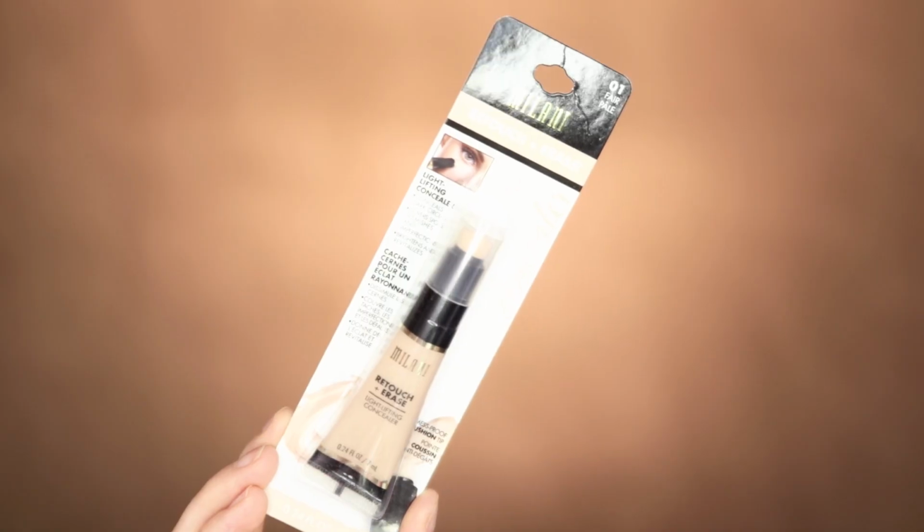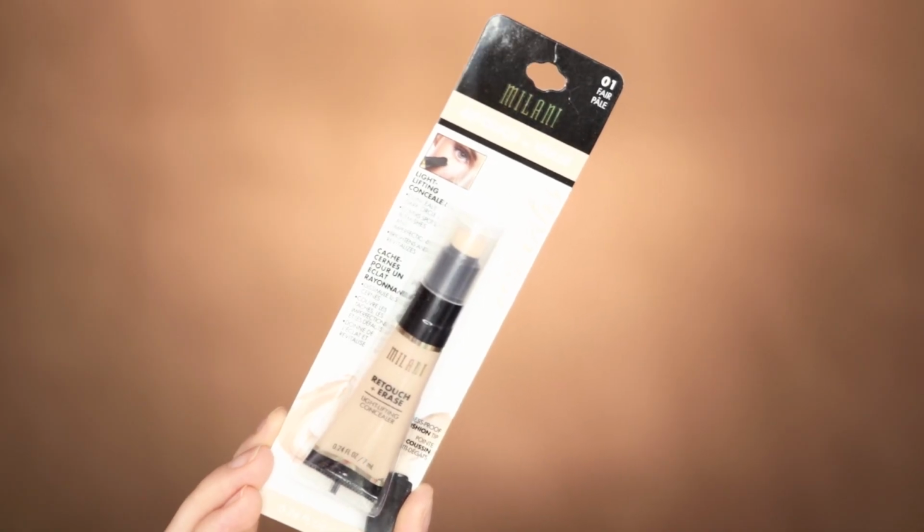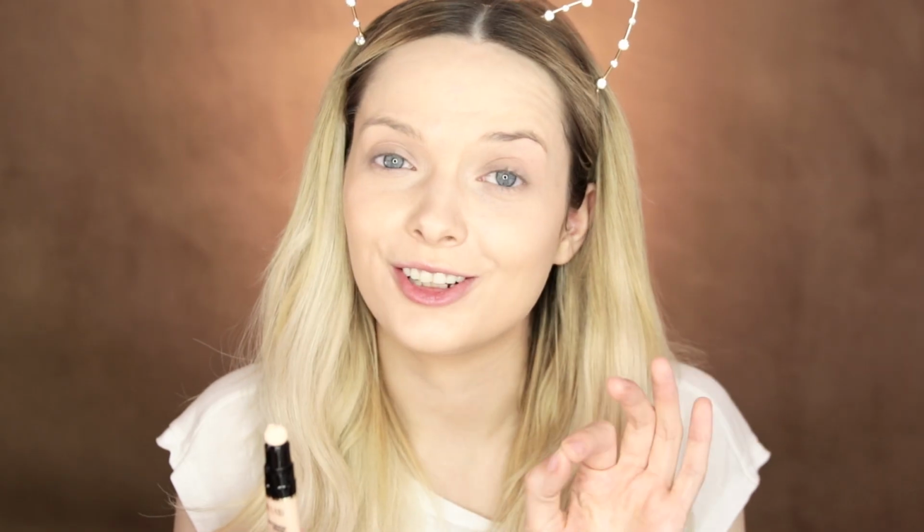I'm gonna move on to the next product, and this is the Milani Retouch and Erase Light Lifting Concealer that conceals dark circles, covers spots, blemishes, and imperfections, minimizes the look of dark shadows and wrinkles, blends easily, won't crease or settle into fine lines. Gently squeeze and apply concealer to under eye area to hide dark circles, cover blemishes, spots and imperfections. Gently squeeze concealer. We have learnt from this mistake, do not squeeze too hard. Blend with cushion tip applicator.